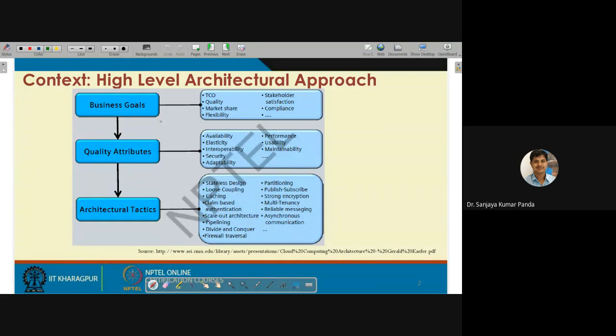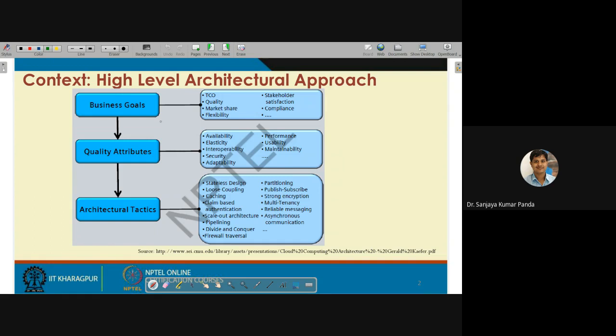Okay. So if there is no doubt, let us continue our discussion with the architecture. Here you can look into another type of architecture which we call the high level architectural approach. It shows you the high level view of the things associated with cloud computing, with respect to how to carry out business, how to maintain various practices, how to maintain various quality parameters. Based upon that, this architecture is suggested.